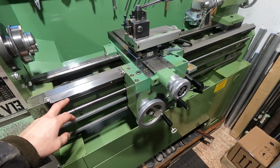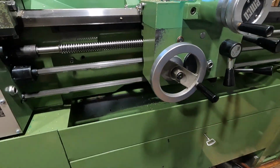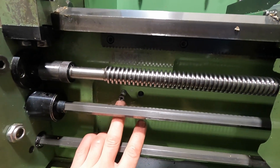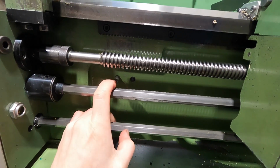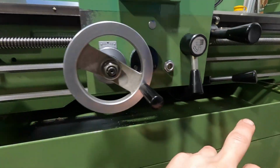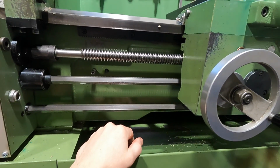In my opinion, one feature of the V13's original bed design was not really well thought of. And what I mean by that is the location of its bed slide travel end stops. So this pin here, that was originally in that hole, I moved it further to the left. And this second pin here. They hit a protrusion in the casting of the bed slide and thereby limit its travel.